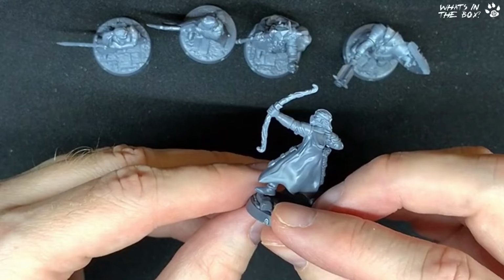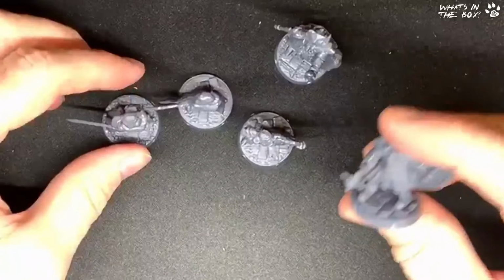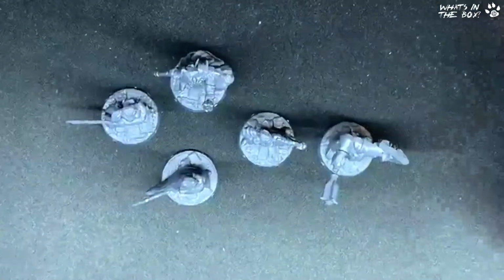Right, so stay tuned. We're going to be fixing these up. Painting them, because we've now fixed them. And they look really good. I probably will go back and glue them, just to be absolutely sure. But overall, really, really impressed. That was pretty quick. I mean, look, I've got five minis done, and now I can paint them.